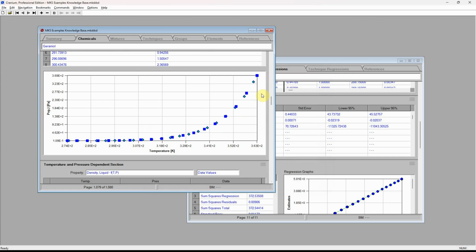Once again we see that our estimated values, the green diamonds, are in good agreement with literature values, the blue squares.